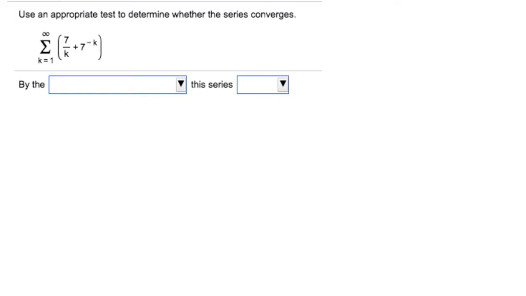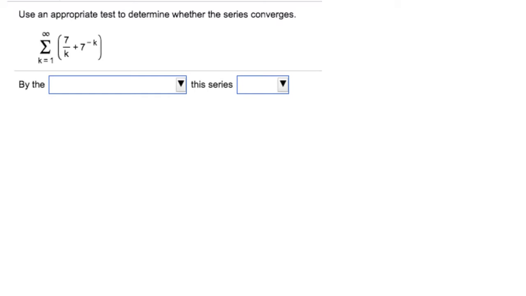It's not wrong if you want to try to combine these into one expression, but I'm a little skeptical because these are two different types of things. This is an exponential function of k, and this is just based on powers of k. So even if we get a common denominator and combine them, we're not going to have a lot of hope to simplify that expression. So I'm not sure how much that helps, but that would be one way to try.